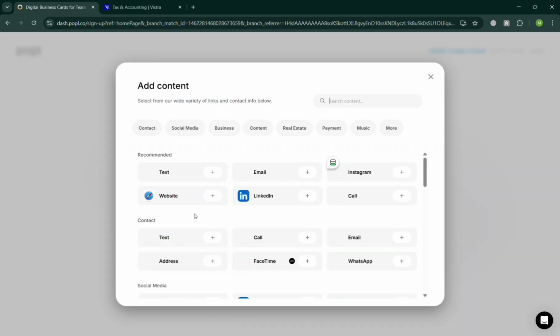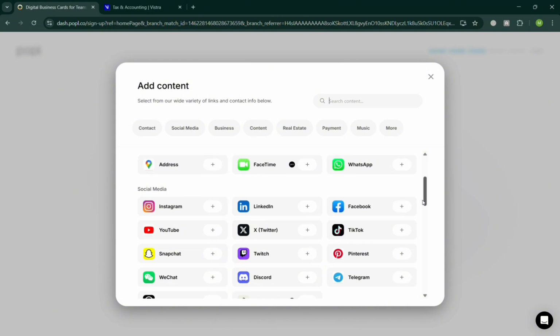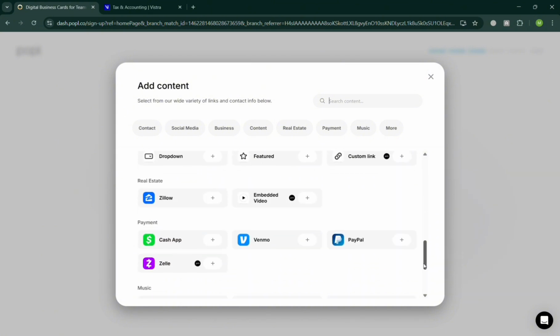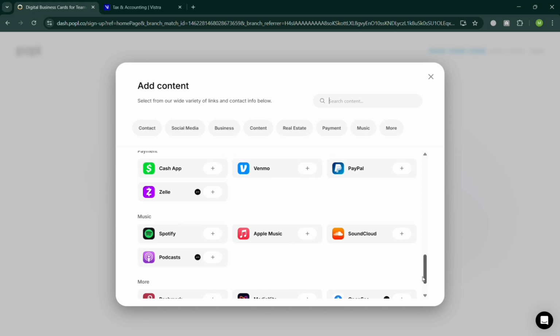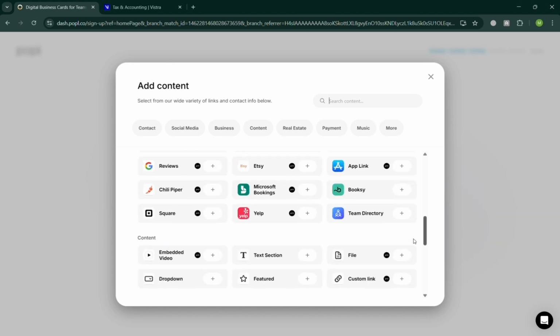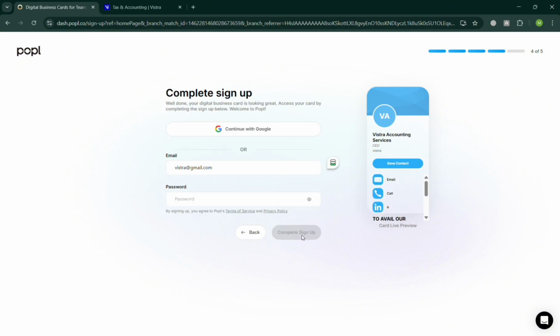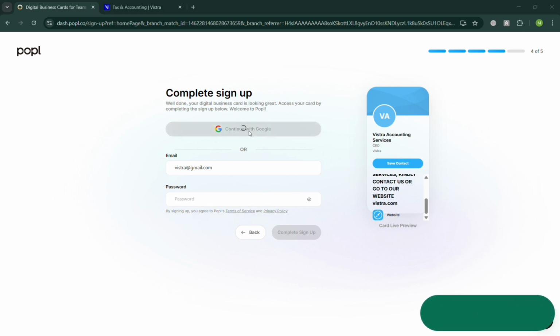So if you're now done, you can now proceed to the next step after adding some of the content that you prefer. And that includes the video, the drop down, the payment for music, for content, real estate, and any other kind of integration. And by clicking the continue button below, the next thing that you need to do is to simply sign in using your email, entering here your password, or even continuing using your Google account. And in this option, I'm going to choose to continue using my Google account.